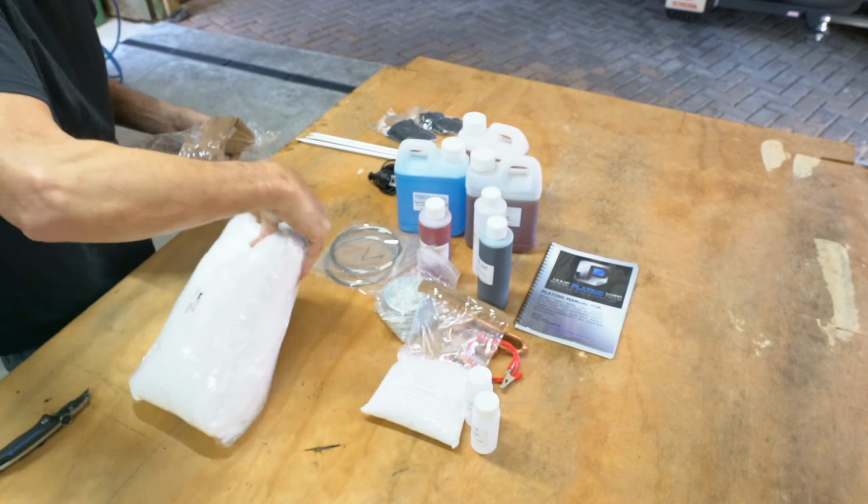Okay, that's just one bag. 20 litre zinc mix. There you go. I'm guessing that's the electrolyte. That'll make an electrolytic solution for transferring the electrons around. Zinc electrons. Alright, that's everything that's in the kit. So obviously I've still got to get a couple of buckets for myself. And, oh look at that. There's a motorcycle brake lever there. Alrighty, well, we'll get it set up and see what we can do.